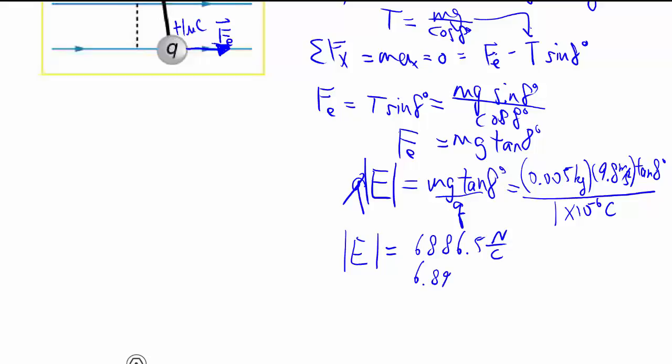And we get that the E, being uniform, is equal to some number. Not to carry too many sig figs, we can use scientific notation. And there you go, you can solve for the electric field just like that. So once again, hopefully this demonstrates how the electric field and leading to electric forces can incorporate very well in a sum of force equals ma kind of problem, even in 2D.